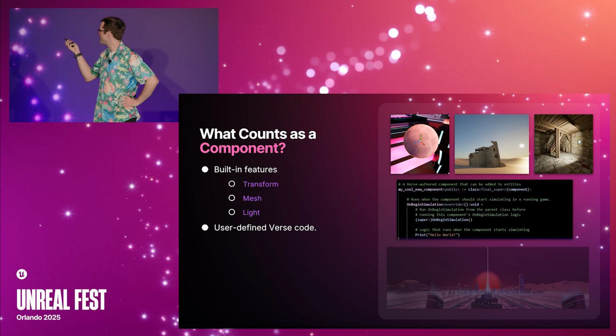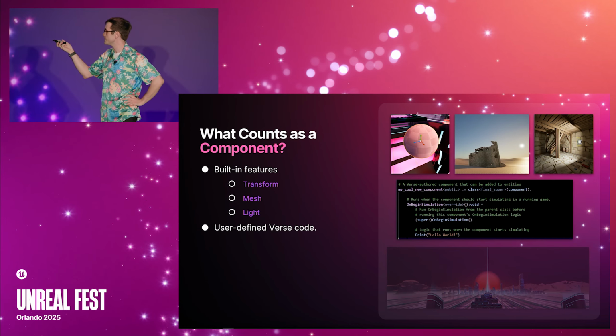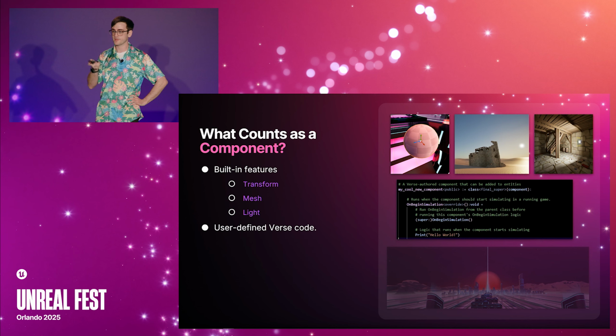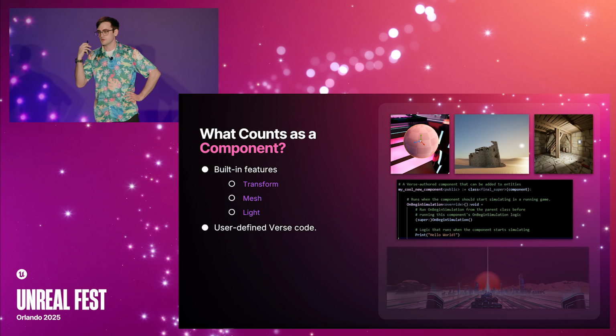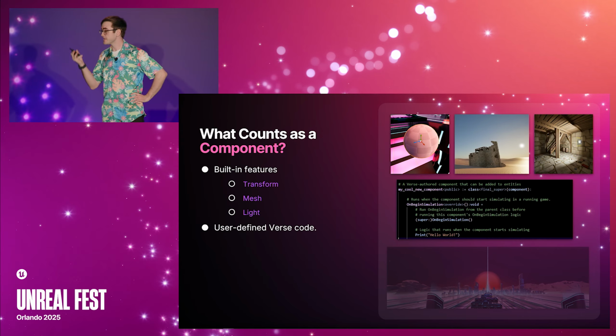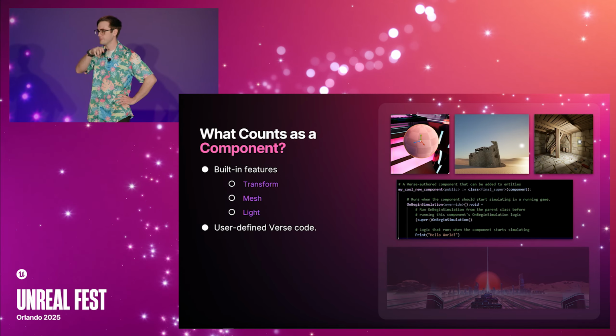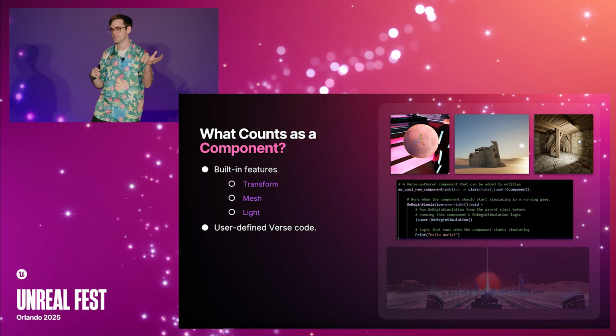As an example, we have here this super basic my cool new component, right? And then in onBegin simulation, which runs when the component begins simulating, it just does hello world, right? Super duper simple. But instead of like a verse device where I drag this out, I could put this same component on every single entity, every single sub-entity in that house I showed you earlier. That would probably overload the screen, might not be the best design, but it's something you can do. You can run code from each of these individual entities.